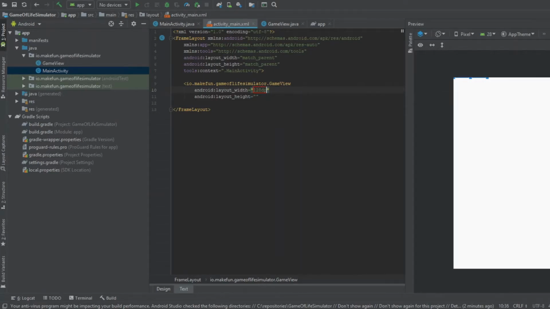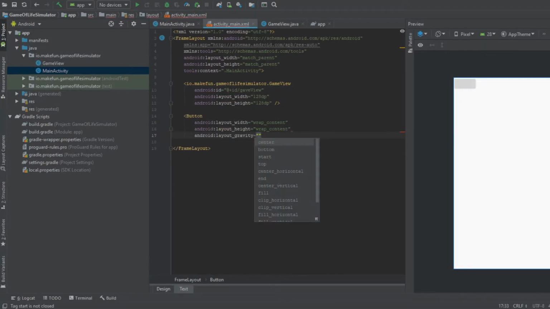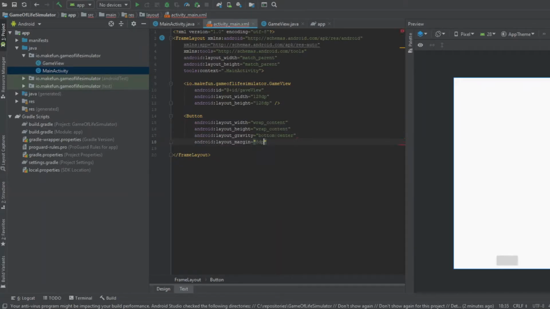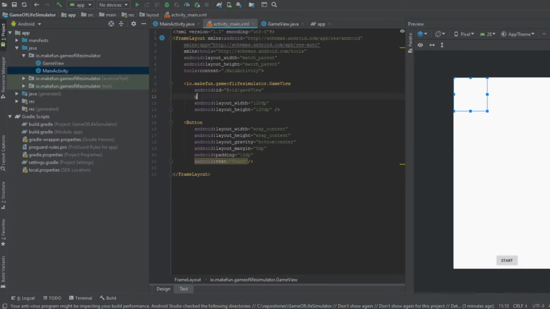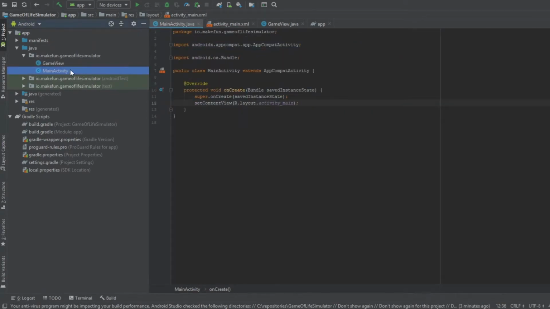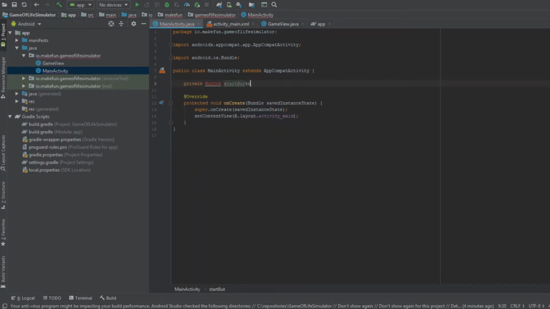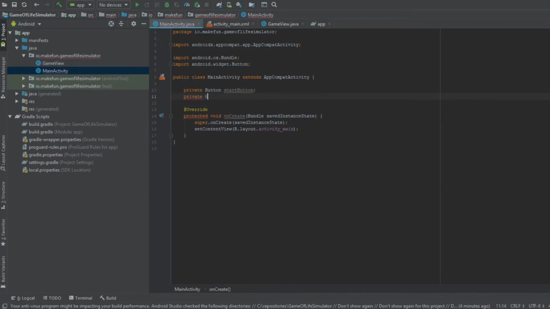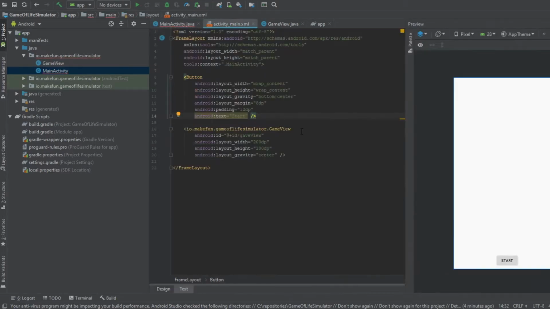In Android, we represent it with XML file, where we describe how the view gonna look like. So in short, here we describe our newly created game view, its dimensions, positions, paddings and so on, and same for start button. Now in activity, and in Android activity represents single screen, we're gonna refer to views that we just described in XML file, so we can interact with it.